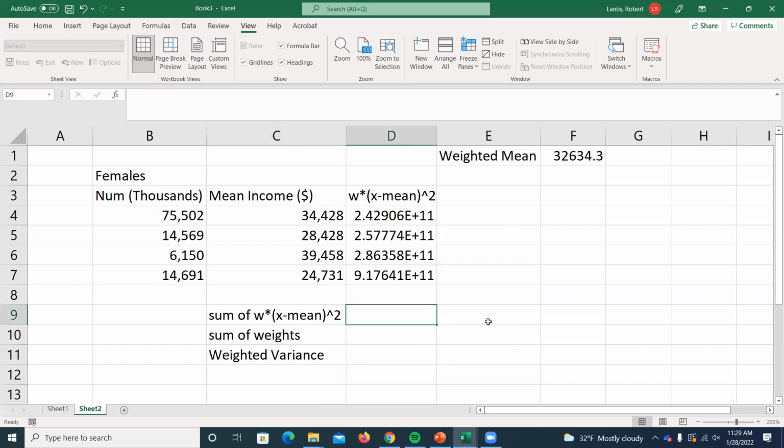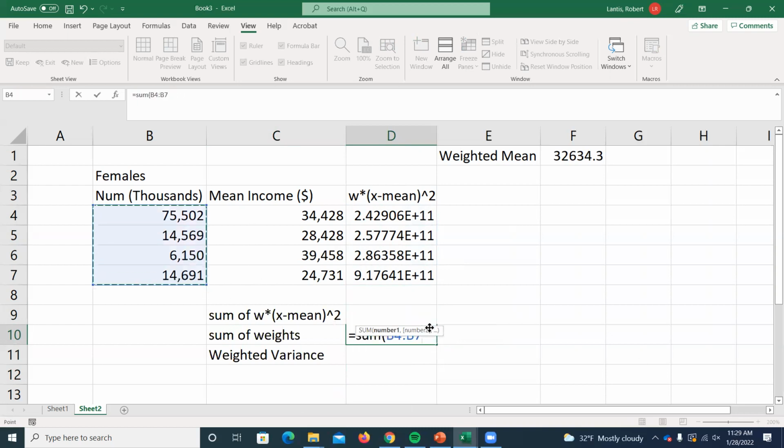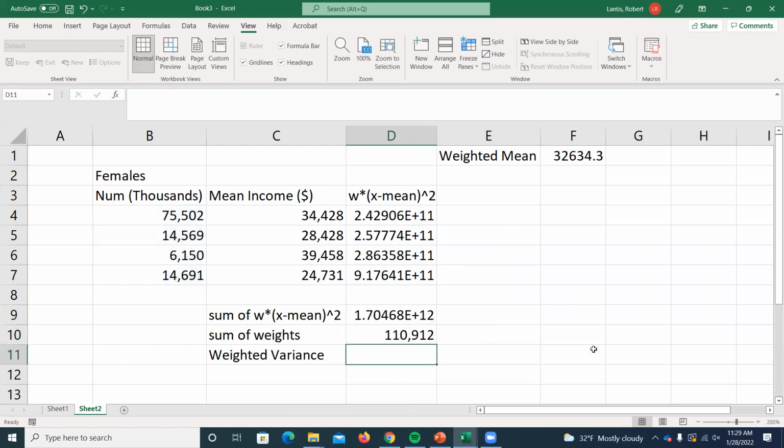Right? So here, I'm going to use that sum function again. I'm just going to add up all the deviations from the mean squared times their weights. I'm then going to use the sum function again, add up my weights here. Now I've got my numerator and my denominator, and I should be able to reproduce my weighted variance. Now, instead of selecting the cells, you can also use the arrows. Notice it's changing the cell reference. So I wanted the one that was right here. Okay. And now I've got that weighted variance of about 15 million. Okay.